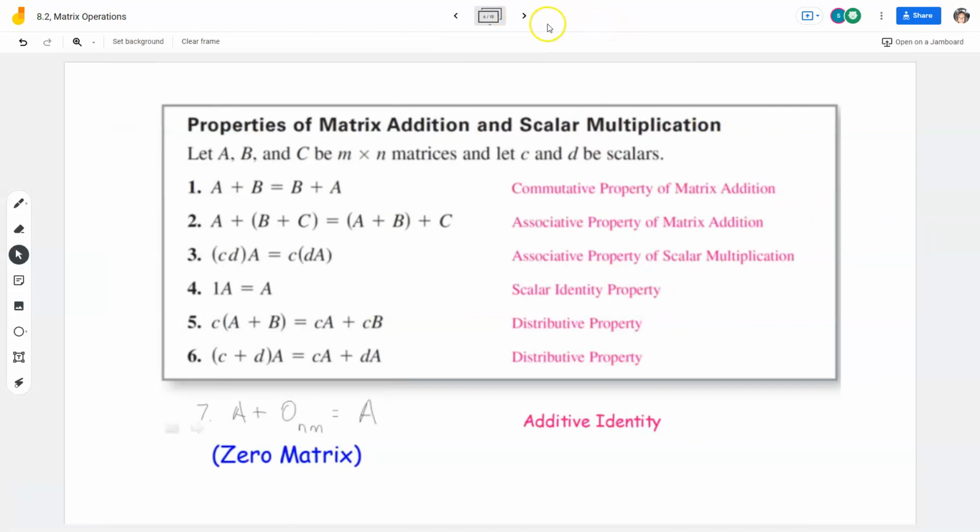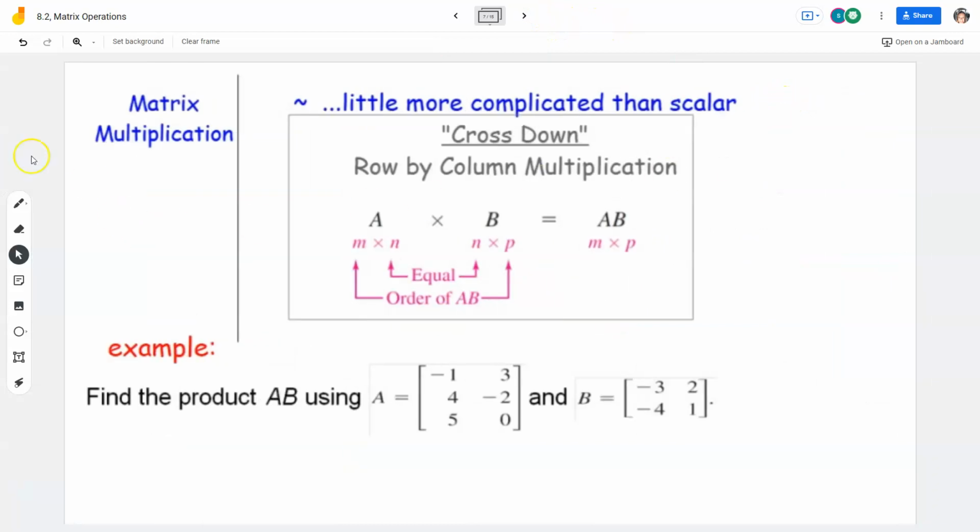I'm not sure if these are necessarily something that we need to take a lot of time on. Let's come over to this guy. There are some properties. It's in the book. If there are any questions, you can go check it out. I mean, it'd be great if this was a linear algebra class. The entire semester would be matrices, applied as a foundational skill for much higher things. But for our purposes, it's like one chapter. Let's skip the properties and go straight to what Brendan said earlier.